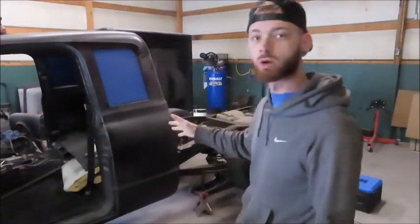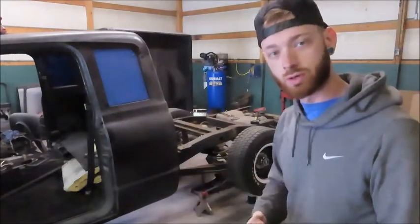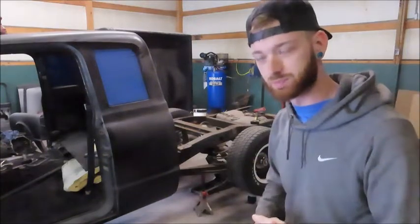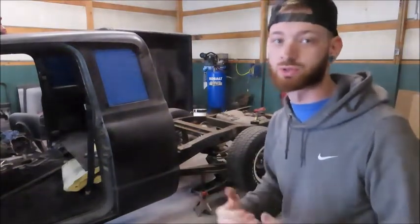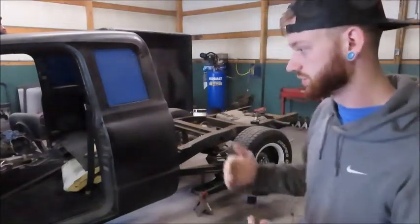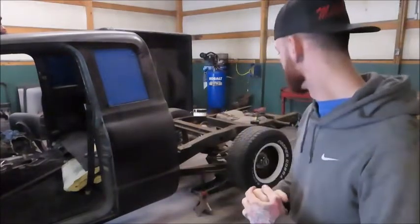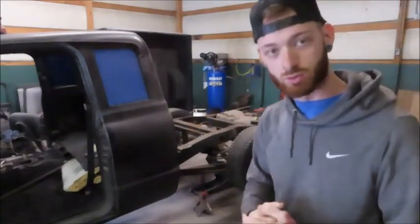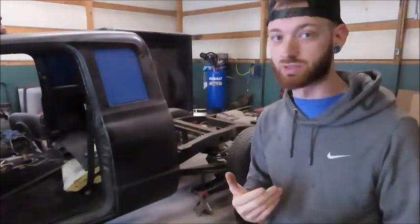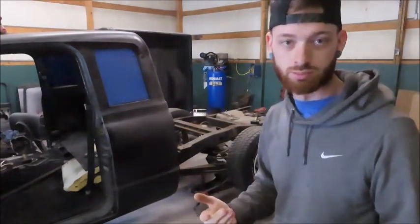Today we're going to do some more work on the C10. We're going to lower the rear without a lowering kit. I'm going to make one and it's not going to cost me any money. I'm just going to use scrap out of what I've already got, and I'm going to utilize the extra space in the U-bolts that's currently not being used. So yes, I'm still going to be reusing the U-bolts as long as they come off normal and don't break.